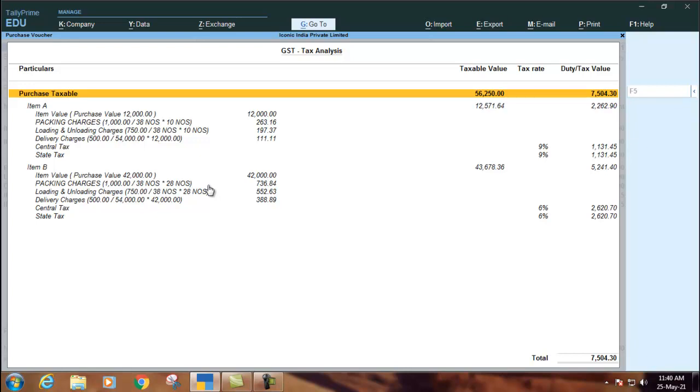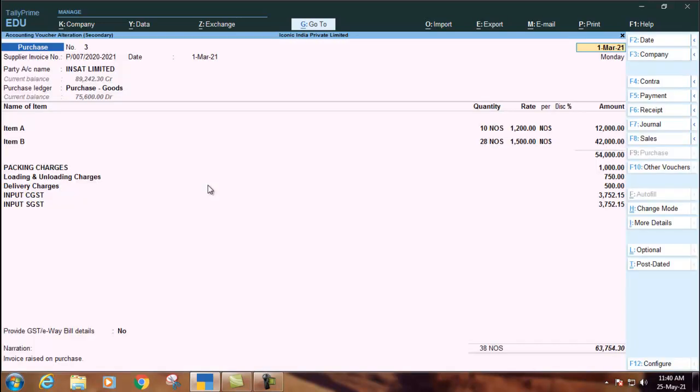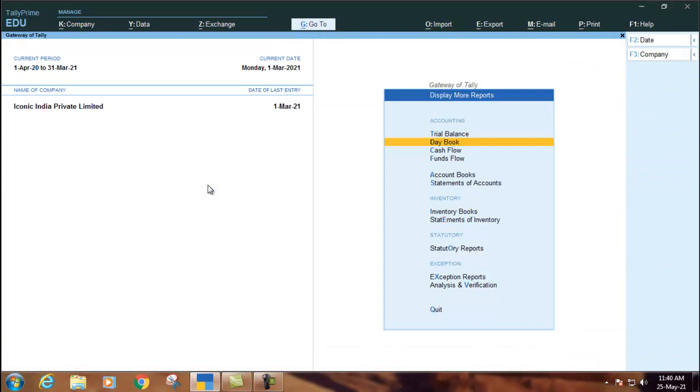But in a mixed supply, this will not be the case. There will be a single rate of tax, which will be the highest rate. So let us get into the entry for a mixed supply.